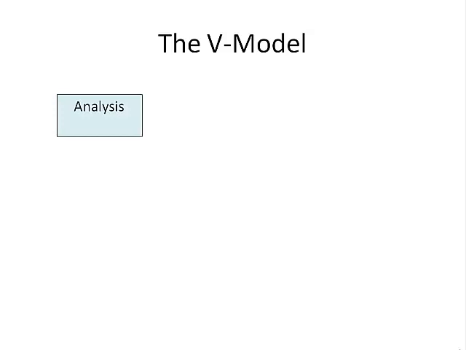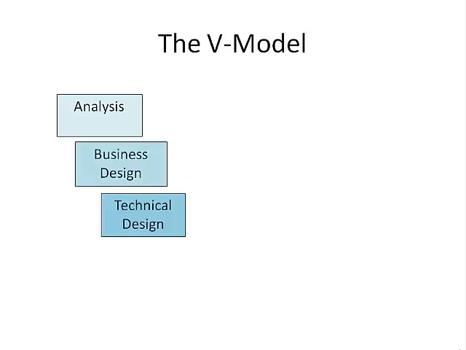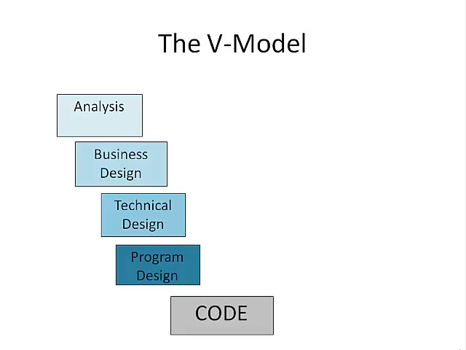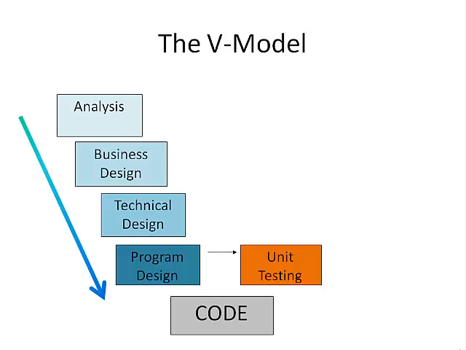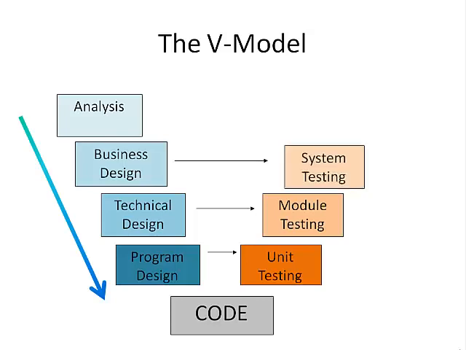So here is our life cycle again, ignoring feasibility, just focusing on analysis, which then turns into business design, which then becomes technical design, and then comes into writing of specific program specifications. Finally, that results in our code. When we've got our code, we can look back to our program design and start to see how we can unit test it, different phases of testing. And when it's successfully passed unit testing, we can start to think about things like modular testing, how the interfaces work.